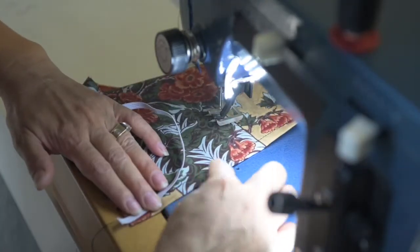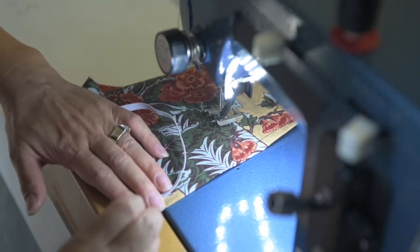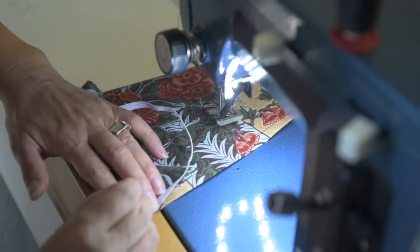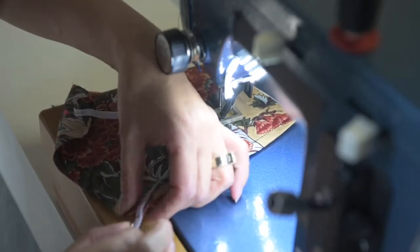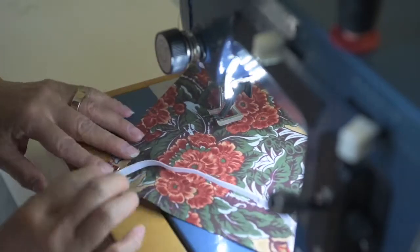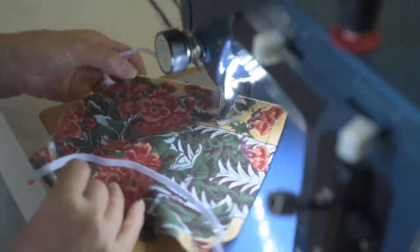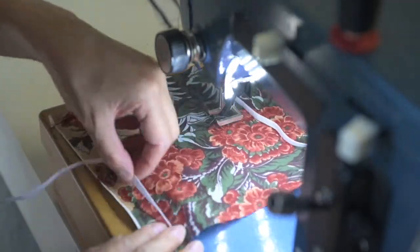And so this is the bottom edge with the hemmed side. So I'm going to go ahead and go right to the finished edge there. Along the top, I'm going to leave a little bit of space here for a seam allowance. So I'll do that on both sides.